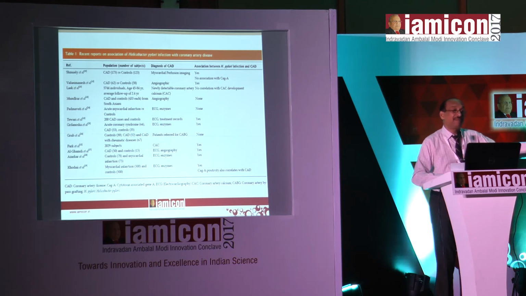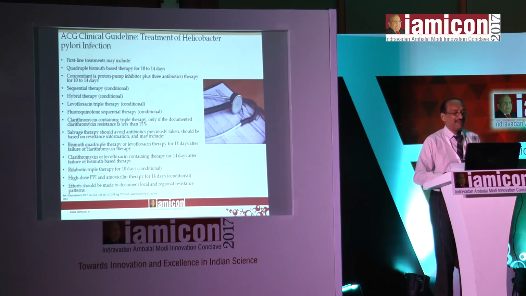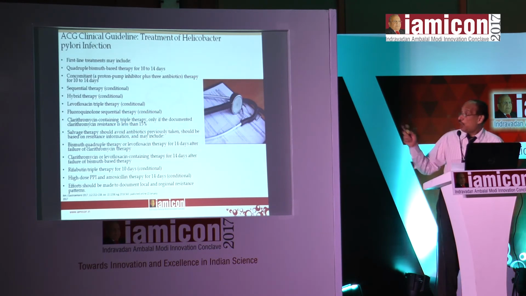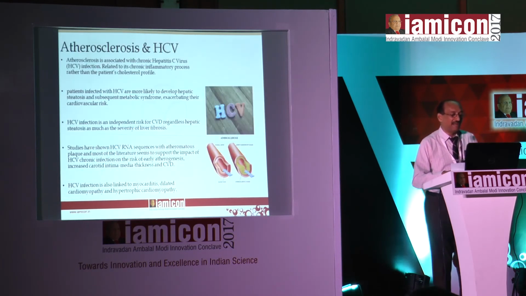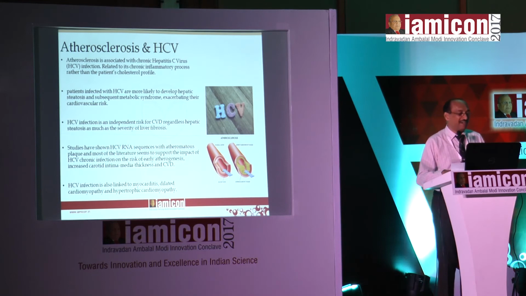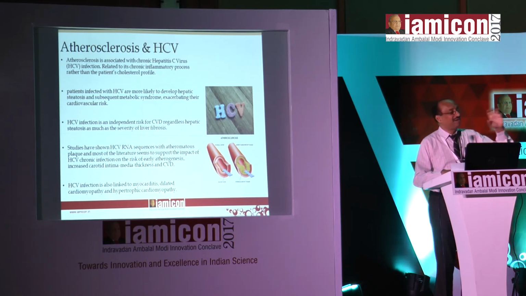So right from 1990, I've been looking for H. pylori. Now we homebrew our solution from 1992 onwards. Previously we used to import the flow test from Australia. So, ACG guidelines on treatment of H. pylori, I'm skipping through. Generally people use a triple therapy for 2 weeks. I use a bismuth quadruple for 1 week, which came from Guido Tidgert's unit in Amsterdam, where I went for training. I thought it's very good that in 1 week you can do away with the H. pylori.